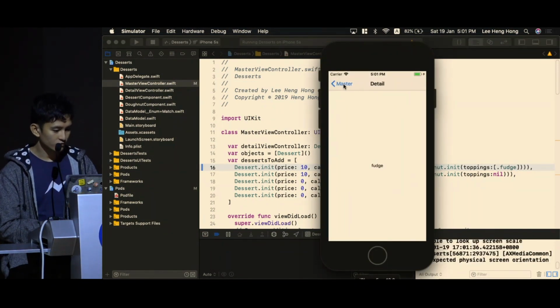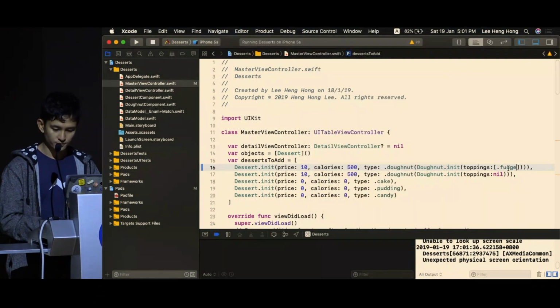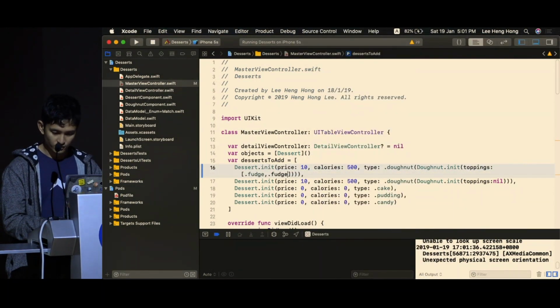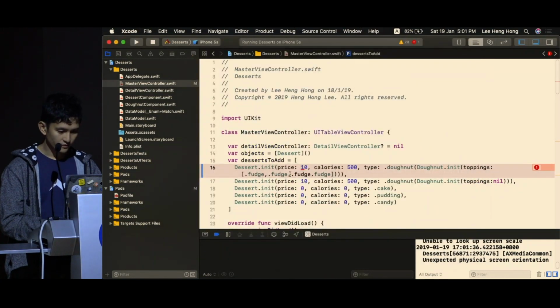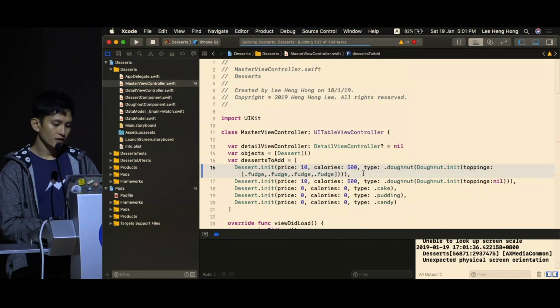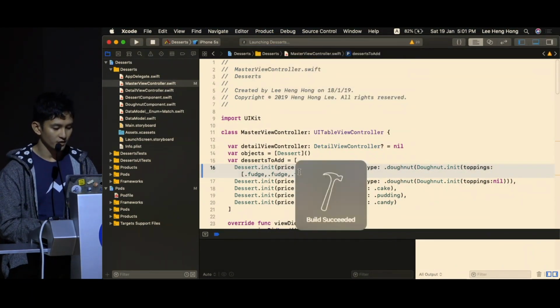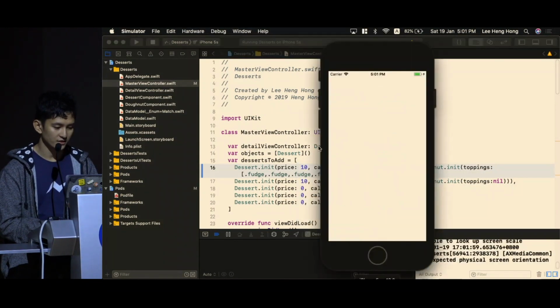Right. Okay. Cool. So it shows, and it's supposed to be. Let's just do this. Oh, what did I do? And comma. Okay. So unfortunately, now you can still do multiple fudges, and that doesn't make sense at all, right?